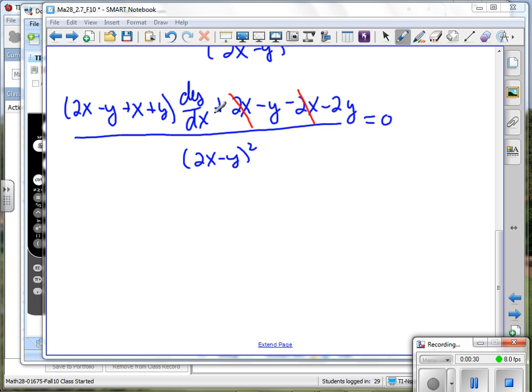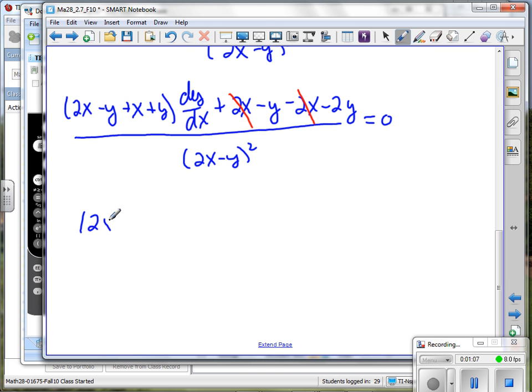Go back here. In other words, if I multiply both sides by this, I multiply over here, I still get 0. Because in a fraction, think about it, which part of the fraction can give you a 0 value fraction? The numerator or the denominator? Only the numerator. With the denominator 0, what happens, Ann? If you got a 0 denominator, it's undefined, yeah. So the only thing that can give you a 0 fraction value on a fraction is the numerator, and if you multiply both sides by this, it proves it. It goes away, it's 0.